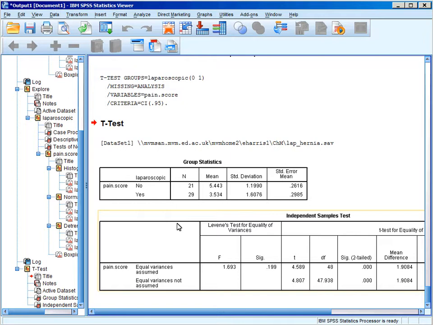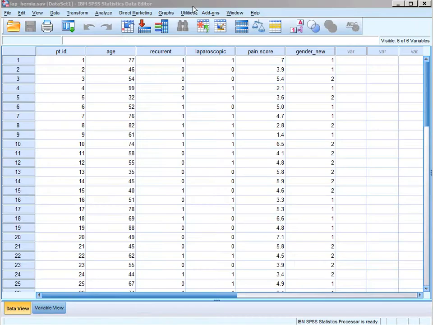So this result confirms what the t-test result is, that we can reject the null hypothesis that the difference between these groups is 0. What I'd like you to go away and do now is determine whether there is a difference between those in the recurrent versus not recurrent groups in terms of pain score, and whether there's a difference for gender. So do males or females have a higher pain score after hernia repair? Any questions to the boards?